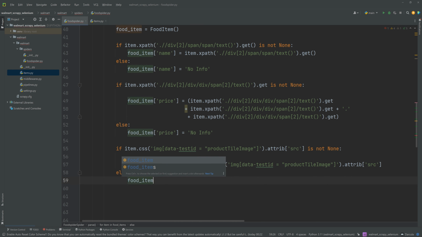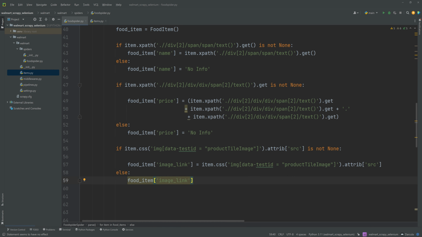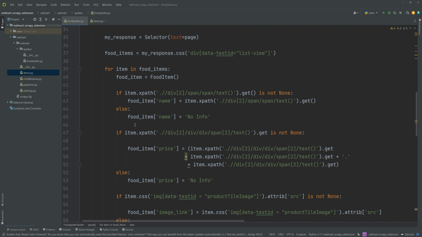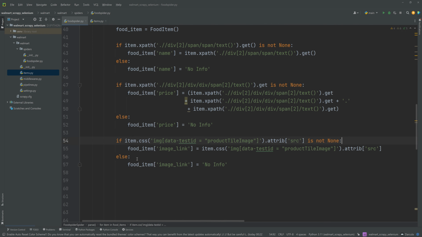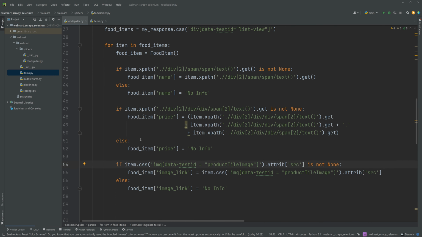Food item image link will be equal to info. Okay, let's make this a little prettier. Okay, now we get all the items.